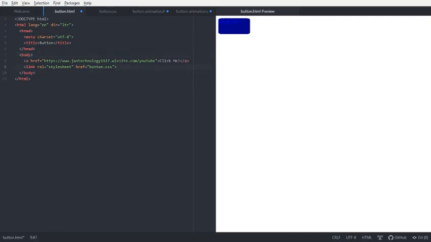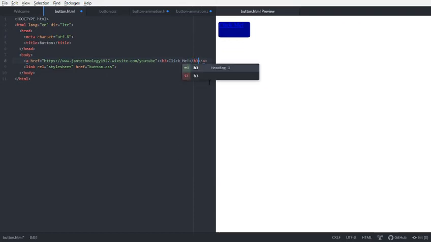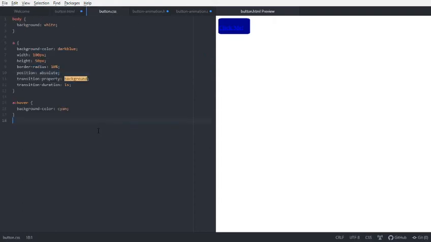So let's give it maybe H3, and then the closing tag as well, remember. Okay. Next, let's edit it in the CSS part.